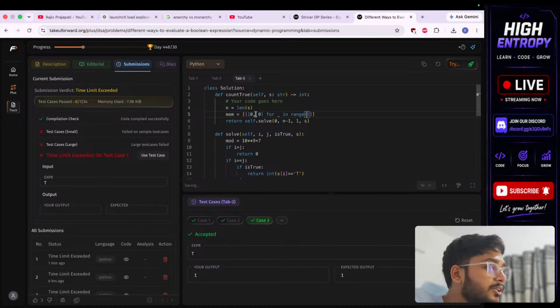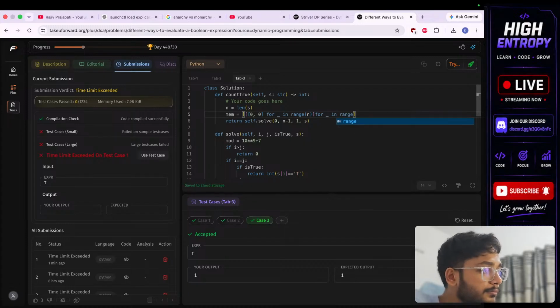These are representing true or false, and in range it could go up to n, and another one for underscore in n. Okay, so we got memory.